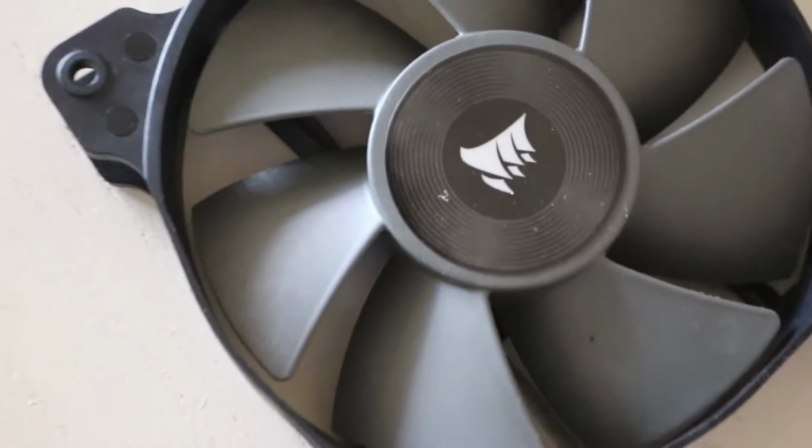It's a great system, but if you have the case size for something bigger like the H100, I wouldn't recommend the H80. If you don't plan on overclocking and you don't plan on using a lot of CPU strength, then I wouldn't recommend the H80. I would recommend the H50, H60, something smaller that you're going to be safe with no matter what.